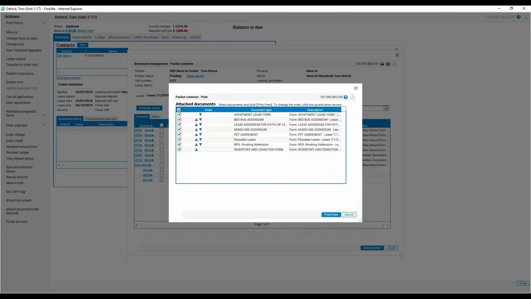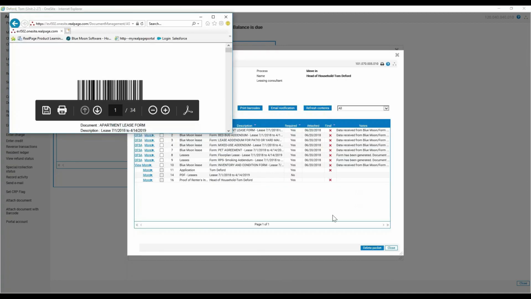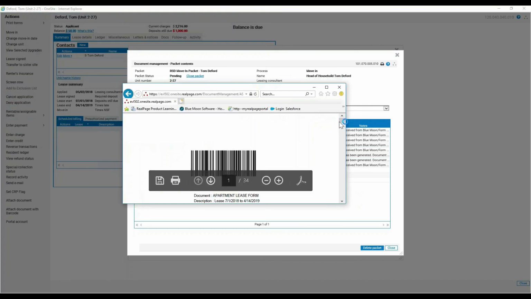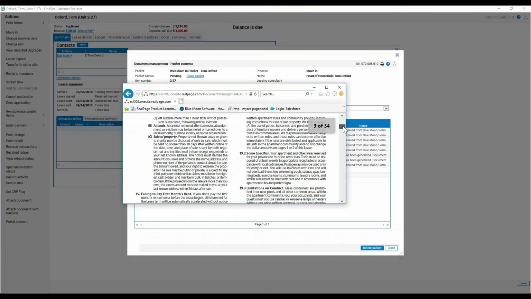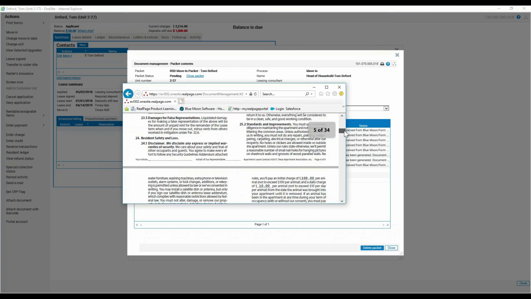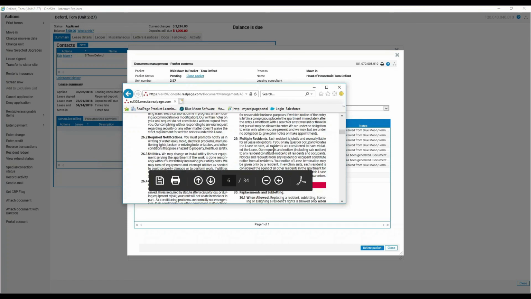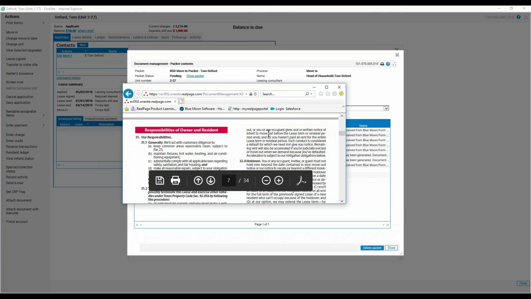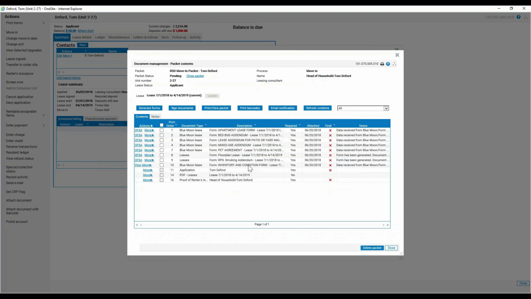So always click Print View. This will not automatically send it to your printer, but it will open up a PDF version of what you've just generated for you to review. Take your time. You'll know the areas that you will get comfortable in examining and making sure are correct. Once you've ensured that all the information is good, you can go ahead and close out. Now at this time, you are able to go ahead and collect signatures from your residents or applicants in regards to their lease paperwork that you just generated.